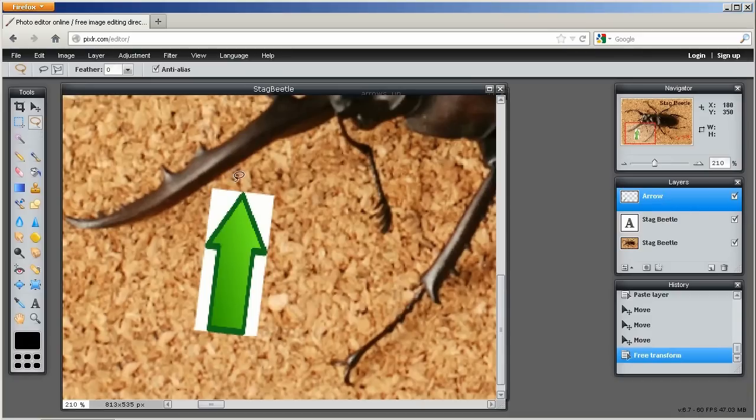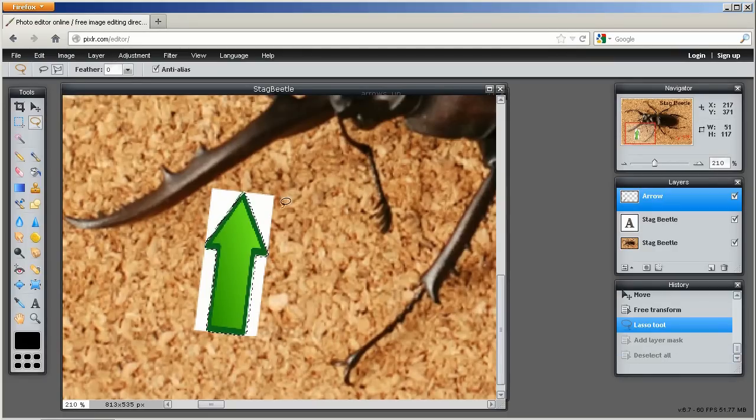And what that lets me do is, wherever I click, it's going to then add a line to that. And it's going to let me select by just making points around this. And what I'm going to do is basically try to cut this arrow out. So you can see I'm just adding points all along the edge. You can see now I have a selection just around that arrow.